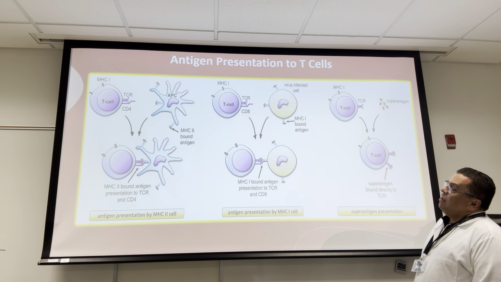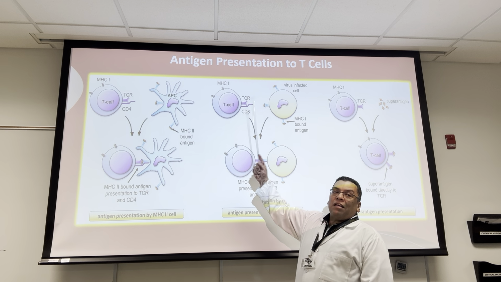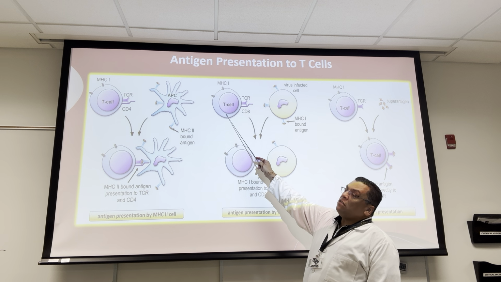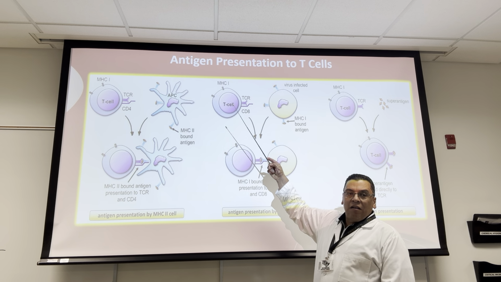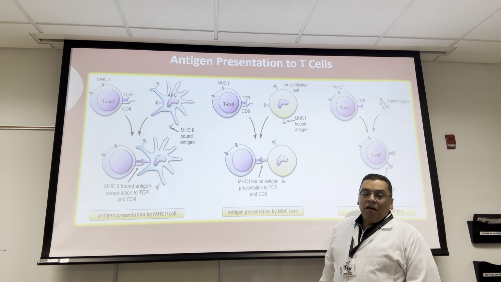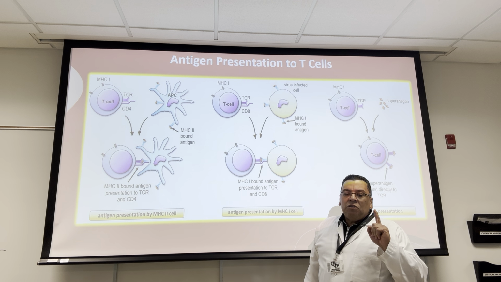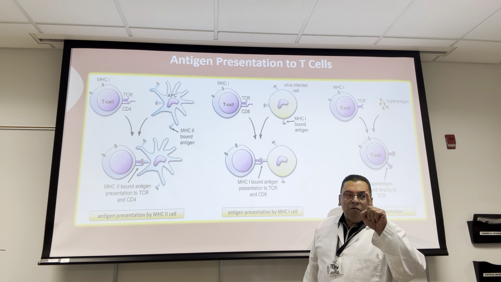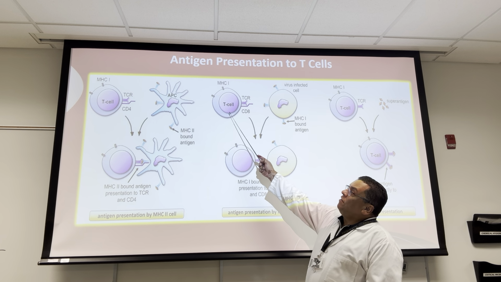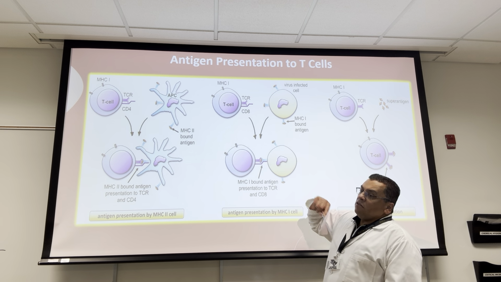Okay. The same thing can happen with the cytotoxic T cell. Now there's nothing on here that says that this is a cytotoxic T cell. How did I know that? It has CD8. Very good. And as soon as I see that, I know the antigen that will be presented is viral. The CD8 cytotoxic T cell will deal with the viral antigens.